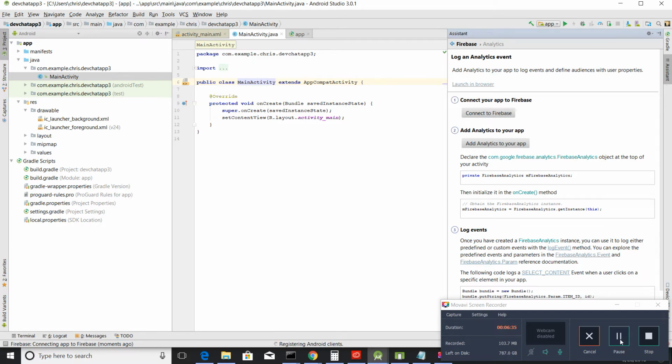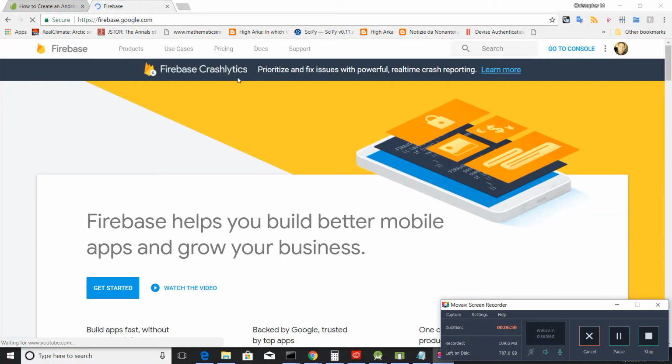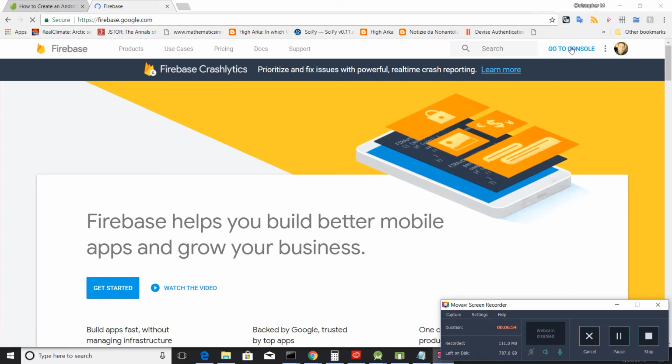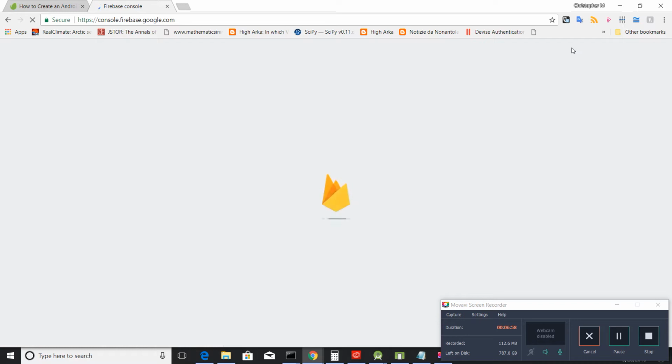This is assuming that you do have, by the way, a Firebase account set up through Android. If you don't have that, you will need to get that set up. I'm here at firebase.google.com. You can go to console if you aren't already signed in.